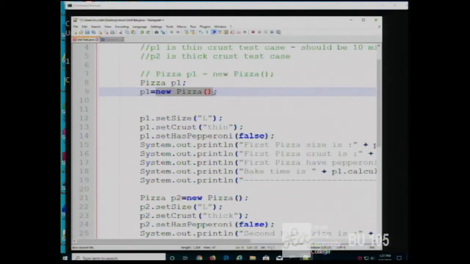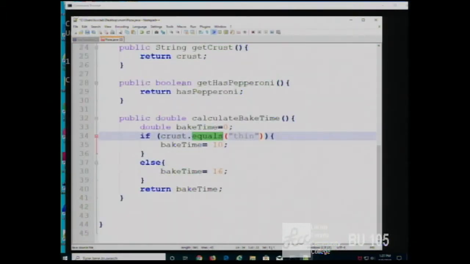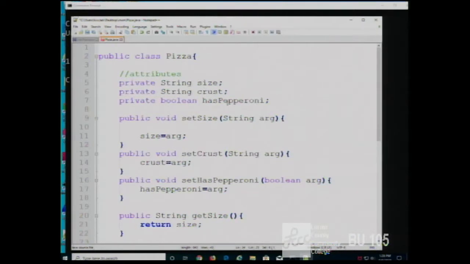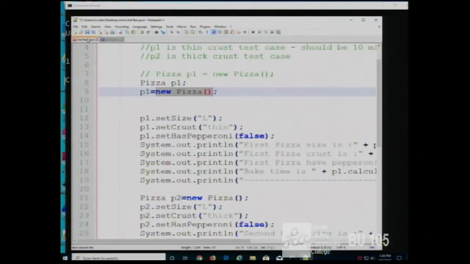What does that do at a technical level? That creates in memory the space for a pizza object. And it initializes the variables in the pizza object, which are what? Well, size, crust, pepperoni. All right? So this allocates the memory for the pointer, if we're going to get technical. This allocates the memory for the pizza object reference. This allocates the memory for the pizza itself. Two different things. We have a variable that points to an object. All right?